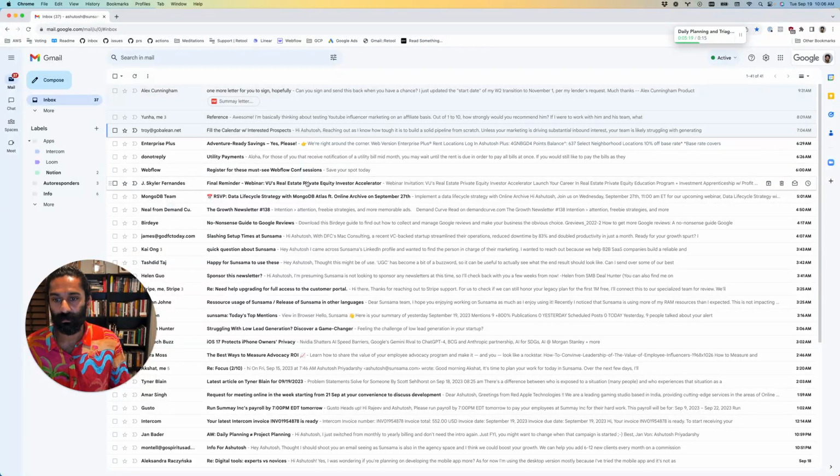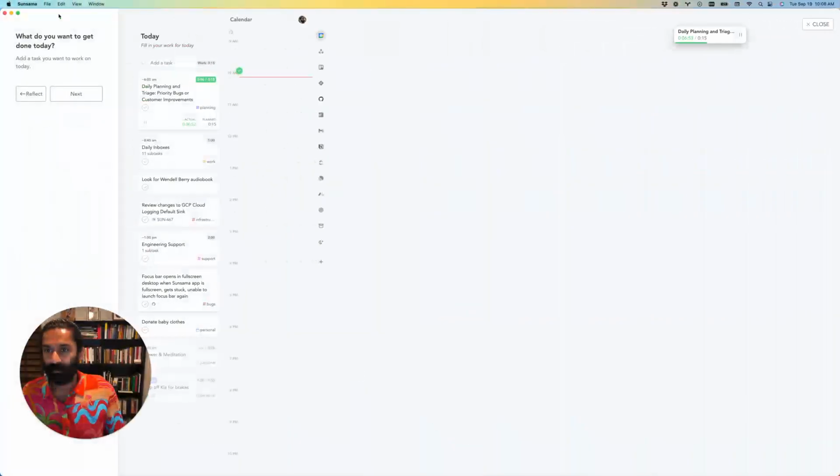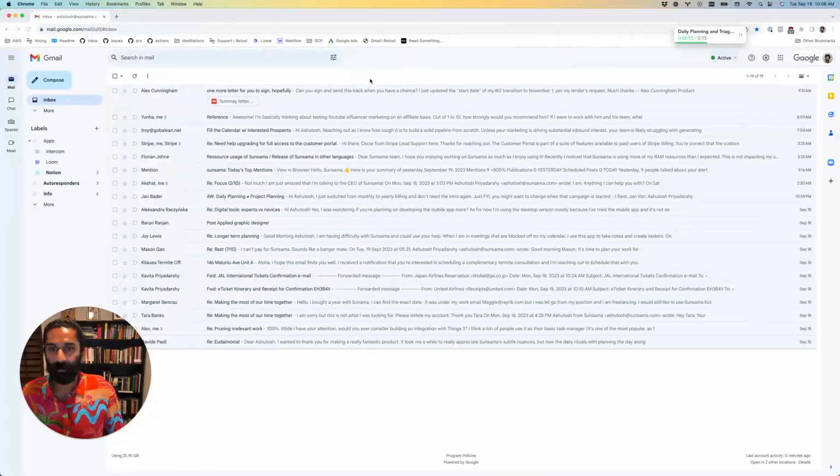Now I'm just going through, deleting things and reading things. Once I get through all of this, it'll look something like this. Now I have a bunch of emails that I've read. I've deleted or archived anything that was just random stuff that ends up in my inbox. When I later go through my daily inboxes task, where I've set aside an hour, I'm going to go through each of these and respond to them or do the tiny little tasks that they asked, like signing this letter.